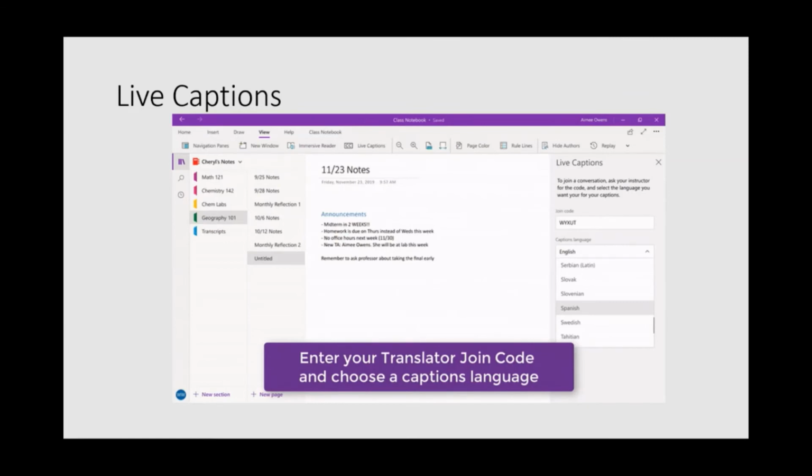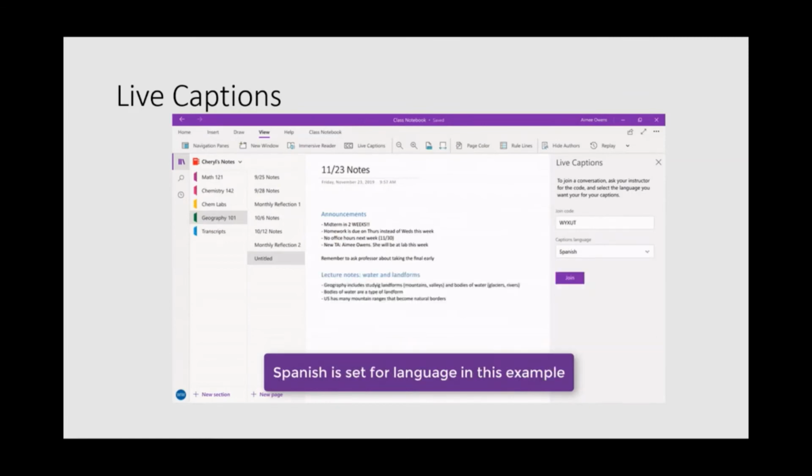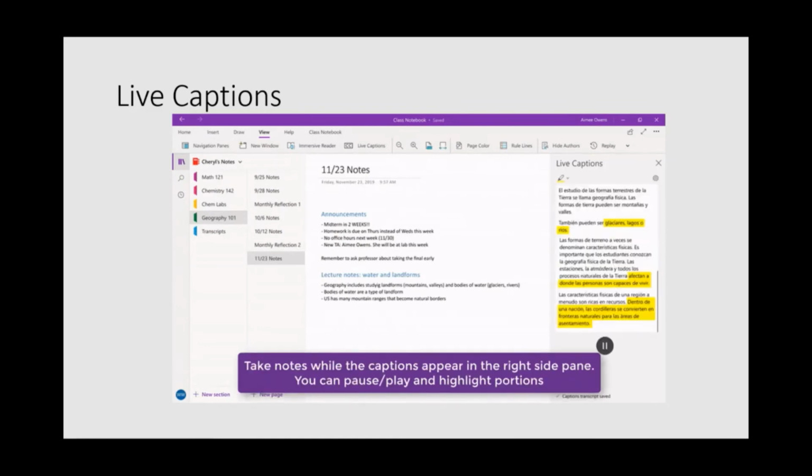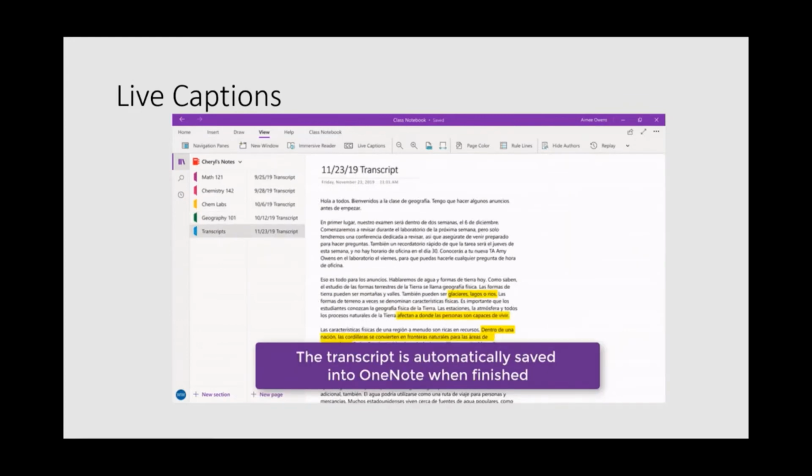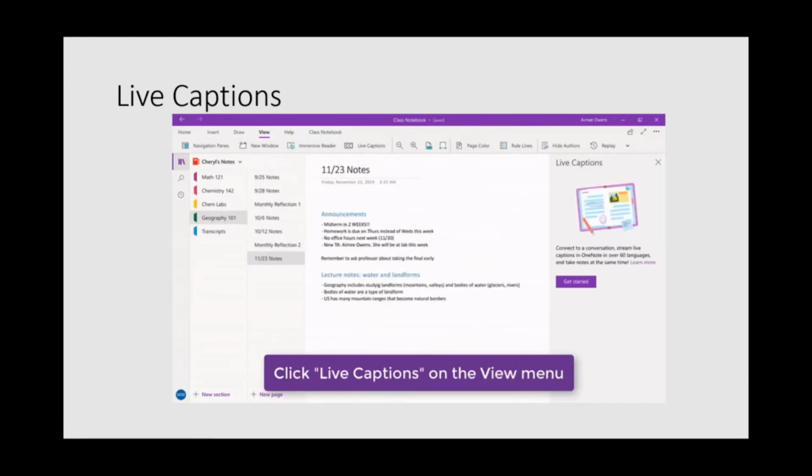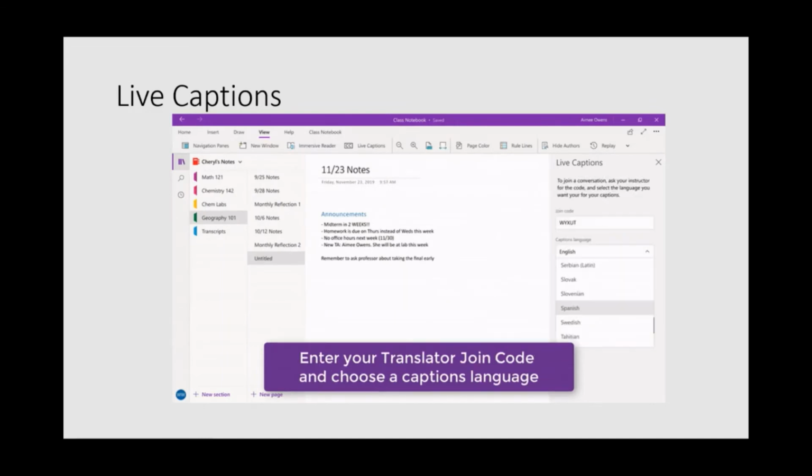They actually had a preview version of this where they went to colleges, and students and professors were using it for, I think it was exchange students, and then the professor said, I don't need to use this anymore. But what they found out is that the students who spoke English were using it just to have the transcript. So they had the transcript saved right there so they could go back and look at the notes.